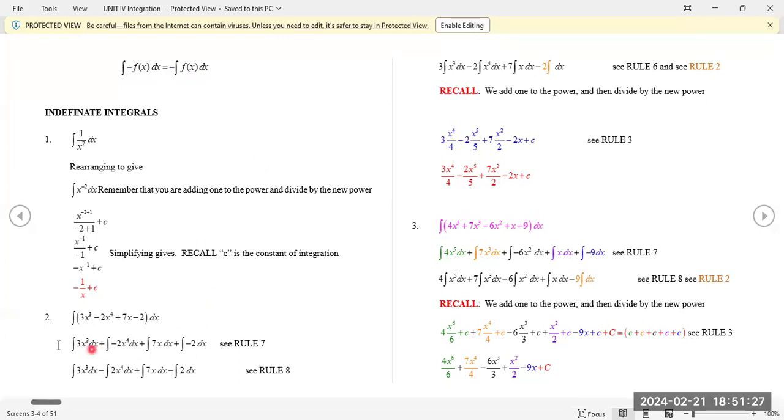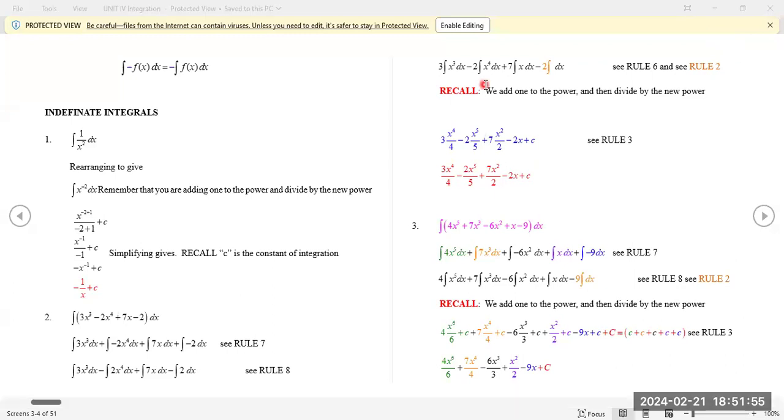Good. So you see what I did? I just write back this 3x cubed dx right here, so this negative sign, I can haul it outside. So this sign can change now from positive to negative. So I will just end up integrating a positive 2x to the fourth. I write back the 7x, but guess what? I have yet another number here, negative 2 dx. I can draw the negative sign.